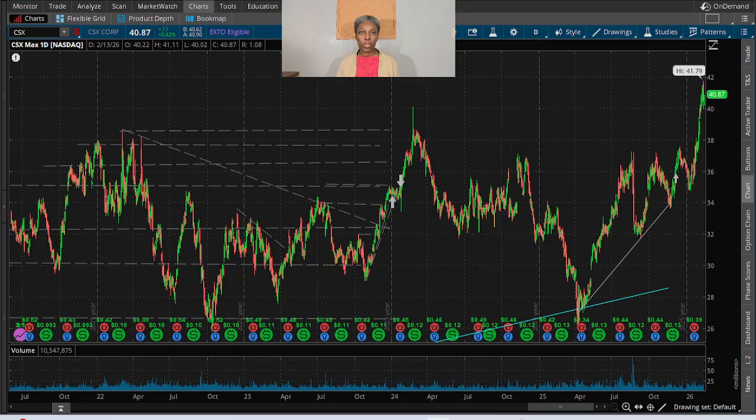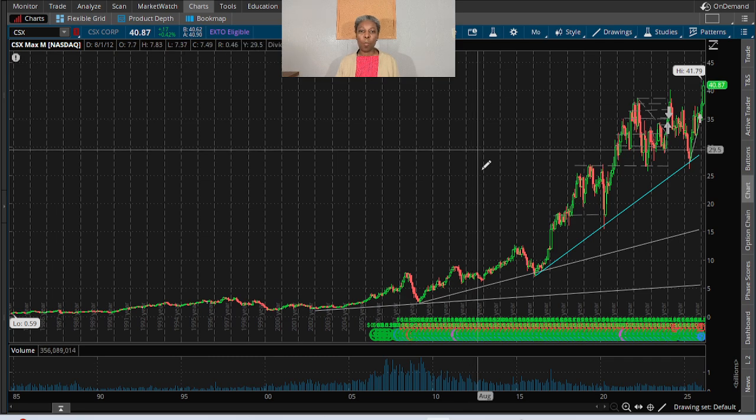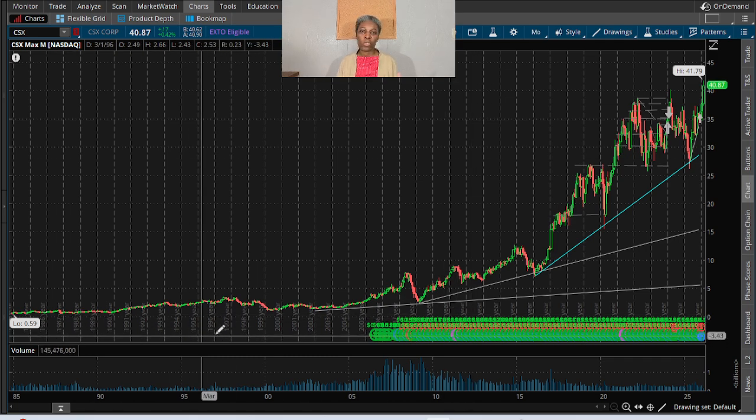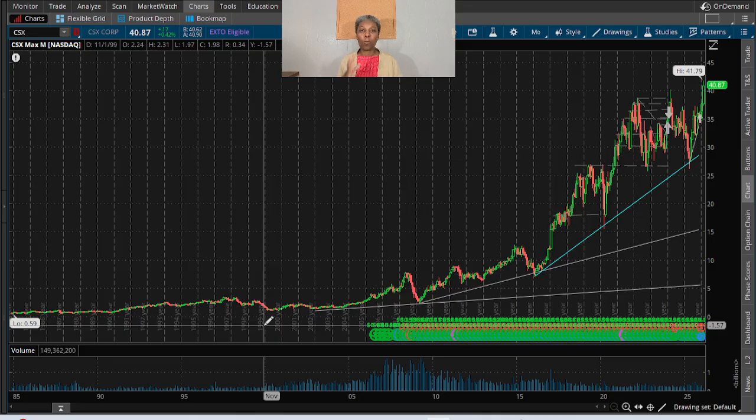For instance, the maximum monthly chart allows me to see the overall trend of that company's stock chart, because I'm using the chart to make my decision to include that stock in my watch list of stocks that I want to swing trade. We have the date on the x-axis from the past to the present, and we have the price on the y-axis, from $0 up.